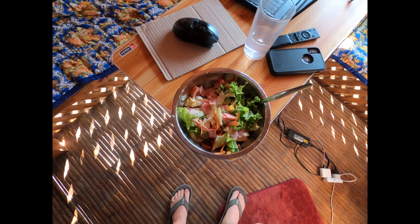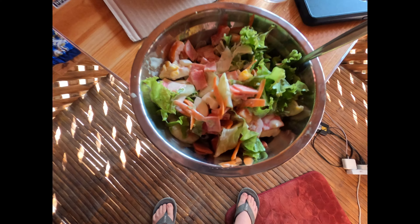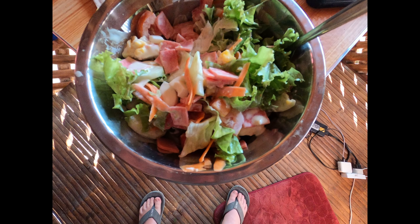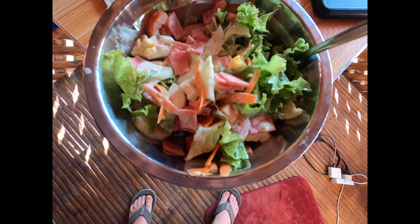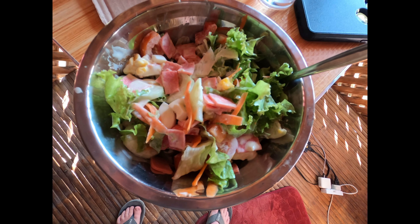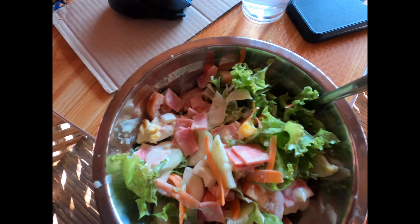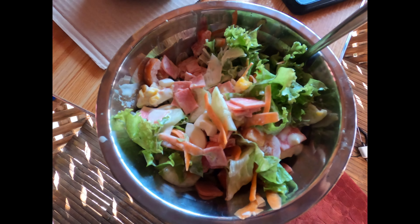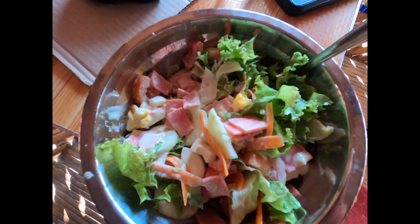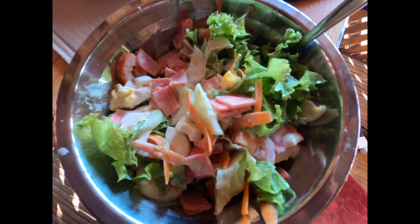Hi everyone, Kevin from My Philippine American Adventure. Tonight I made a chef's salad. I got iceberg lettuce, leaf lettuce, sweet ham, onion, cucumbers, eggs, peppers, and I made a Caesar salad dressing since I couldn't find any salad dressing here. So I just made my own Caesar salad dressing minus a few extra ingredients I couldn't find. But this is the outcome here.